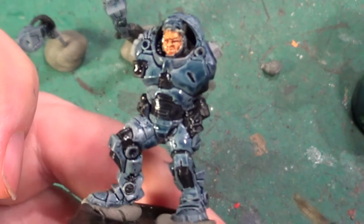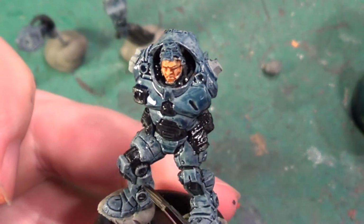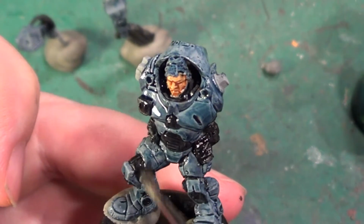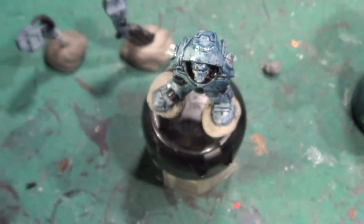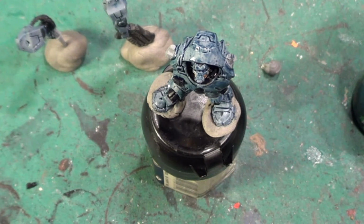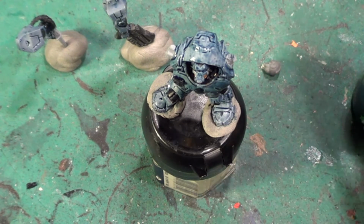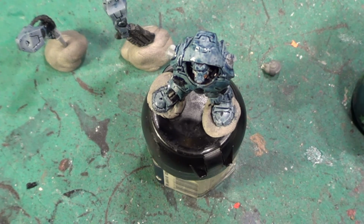There we are. So that is our sergeant base coated and washed. As I said, what we have to do now is just leave it until the wash is dry and then we can carry on. So I will be back in a couple of seconds to start highlighting.